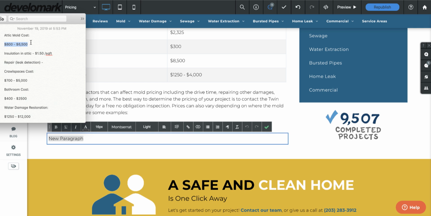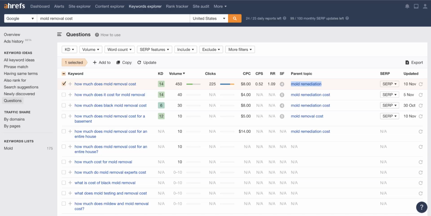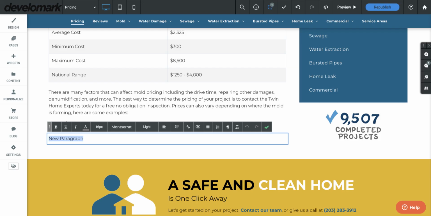So what I'm going to do is go ahead and write a quick blurb talking about this mold removal cost so homeowners can see the range for attic mold removal. And now obviously we're going to want to go down this list and try to get as many of these keyword phrases onto this page as possible, not only to help the homeowner as much as possible, but to also rank for additional keywords inside of the search engines. So I'm going to write this data now, and then I'll be right back once this one is finished.